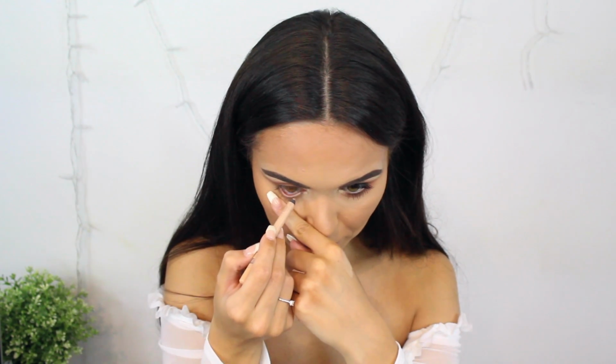You see how much a bit of liner completely changes your eyes. So what I'm going to do is I'm going to use a nude liner in my waterline. And then I'm going to use a black liner on top to really open them up. Doing your basic line. And then some mascara.